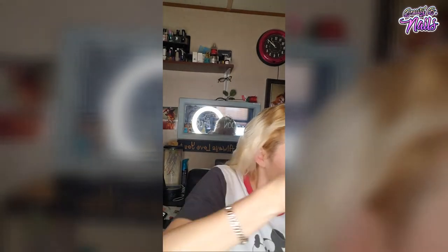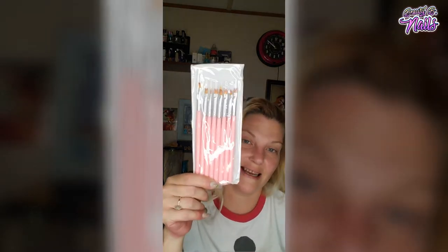And I also got forms in this kit as well. And, oh my God, I asked to review their brushes. Now, I know I'm weird, but I wanted these brushes so bad because I really want to create some nail art with these, some flowers and things like that. So we're going to see what we are going to be able to do with these. I'm so excited. I've watched people use these brushes and I'm like, God, I really want these brushes. And so we're going to be testing each one of these brushes out to see what we can create. I'm over the moon for those.